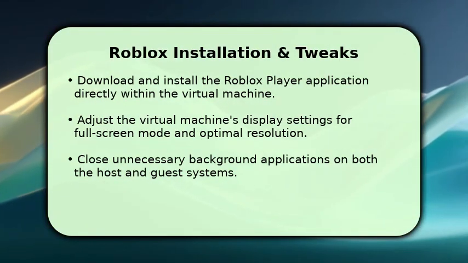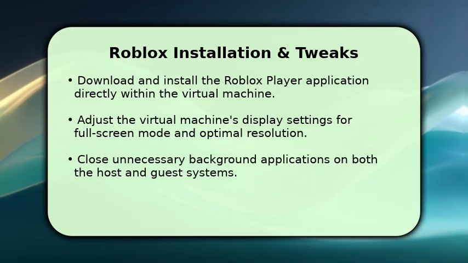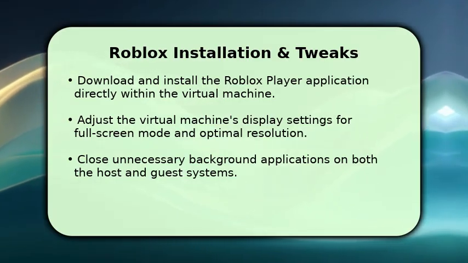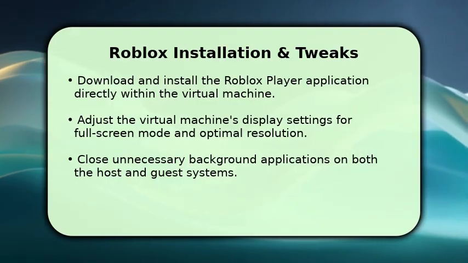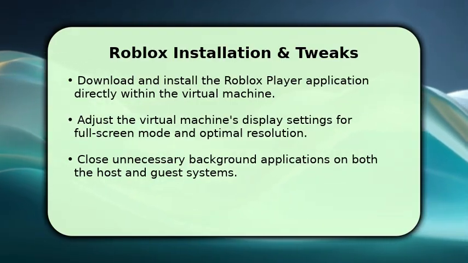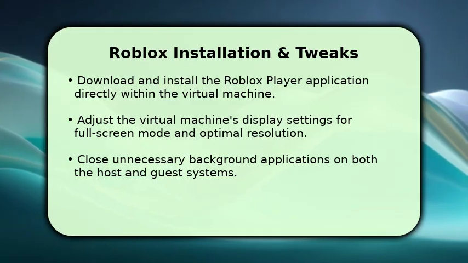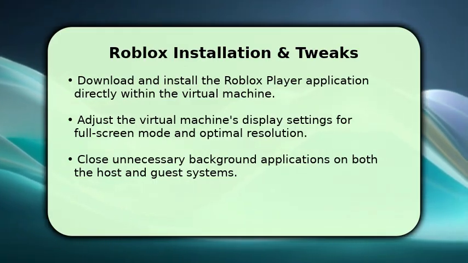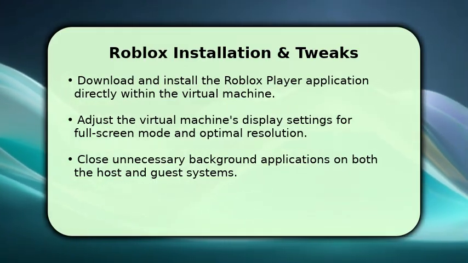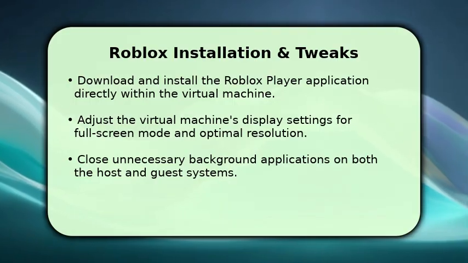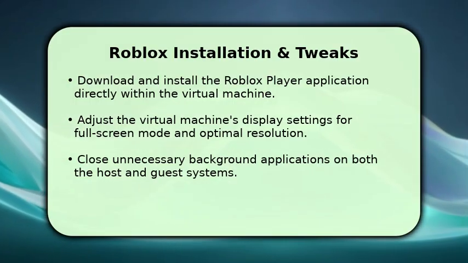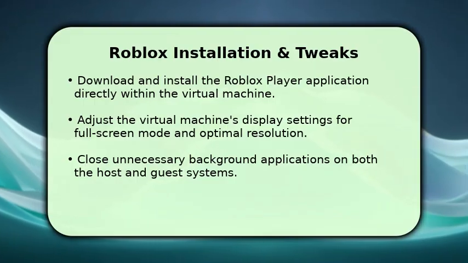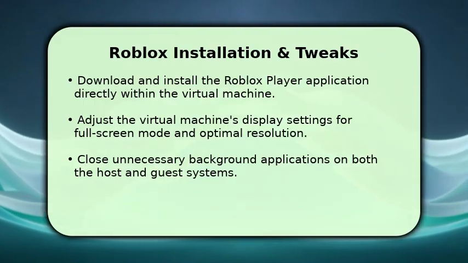Download the Roblox player directly within your virtual machine, just as you would on a physical computer. Once installed, open Roblox and adjust its in-game graphics settings to a lower preset if you experience any lag. Also, ensure your virtual machine's display is set to full screen and its resolution matches your monitor for the best visual experience. Closing background apps on both your main computer and the virtual machine will also help.